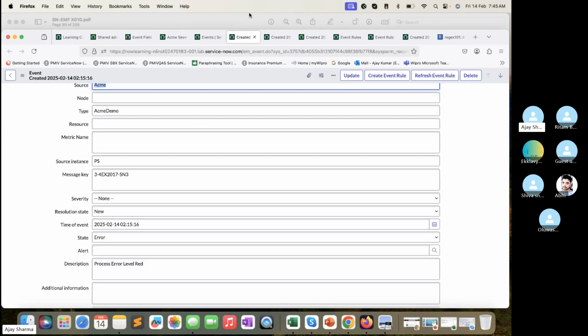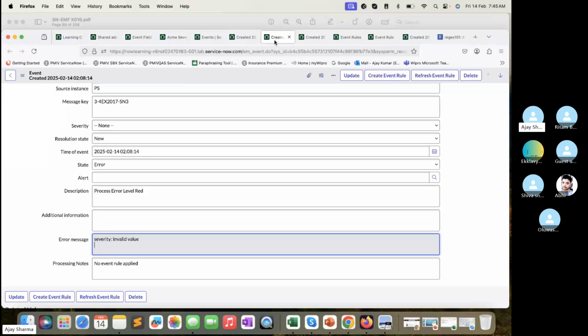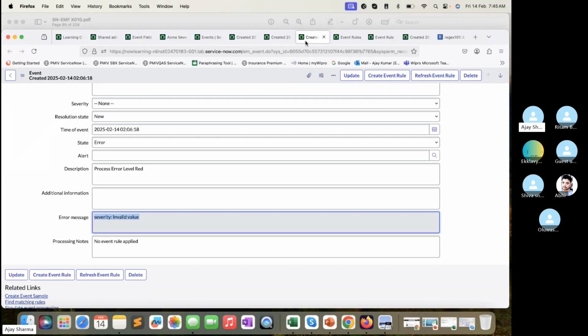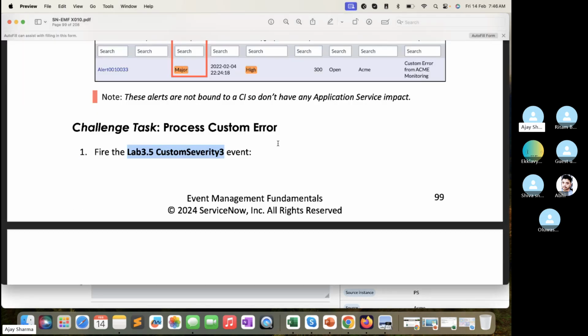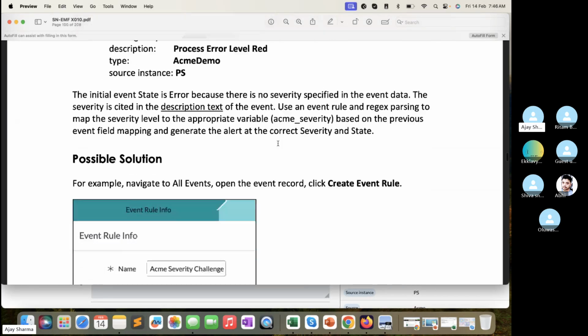Okay, let's do one thing. Let me try it my side and we'll get back to you. I'm still pretty sure that small thing I'm missing here, which is, we are trying to do using the event rule, but I'm not able to detect it right away. Event rule, yeah. Okay, so what I will do, I will check once again at my side and will let you know on this particular point, right?